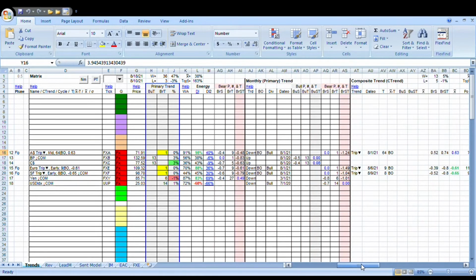But in general, we hold a core position up or down relative to the primary trend until the primary trend either flips in the opposite direction, gets old, or gets extended in the price cycles or the time cycles, and then we take profits and we exit the position. If you're lucky, you hold, if you're going to short the euro when it flips down and this one goes to maturity, say this one goes to a 2 standard deviation time cycle, which is extremely rare, you'll have made a lot of profits by doing so, because the power of time is always in the hands of the person who can remain patient long enough.